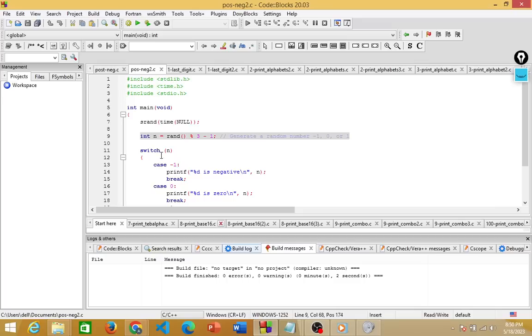So you have switch n, case -1. If case n is -1, we print %d is negative, n. Then we have a break here, then case 0, printf.